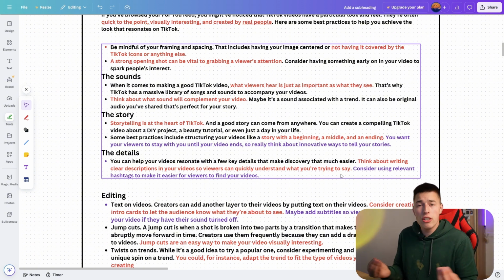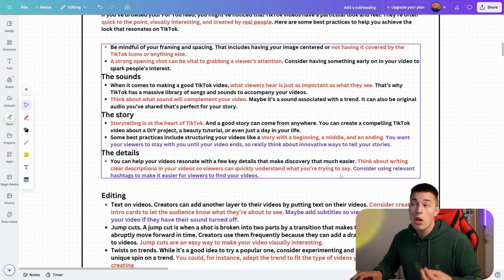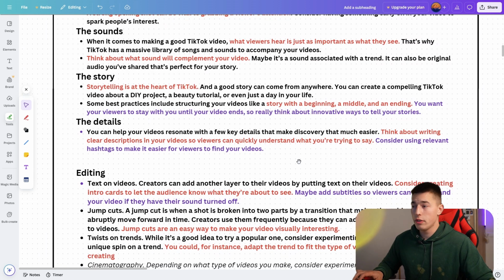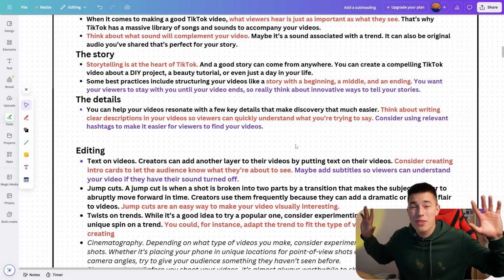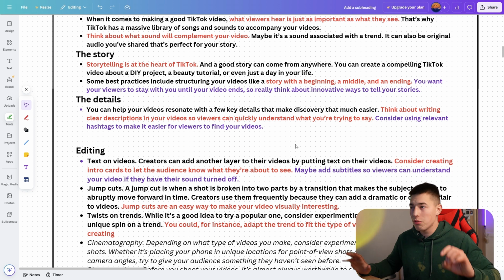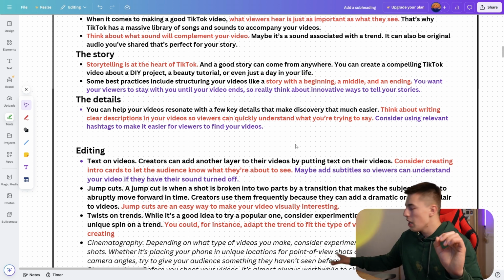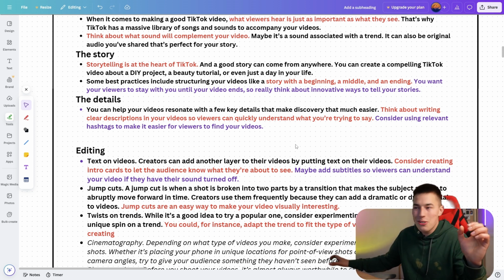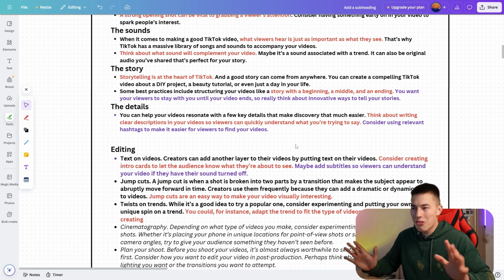So these are additional things you can do and you should do if you wanna grow better and faster on TikTok and do it properly. Of course, don't overstress these things when you're starting out. The most important thing when you're starting out is just to really just start making videos, right? That's all you need to know.